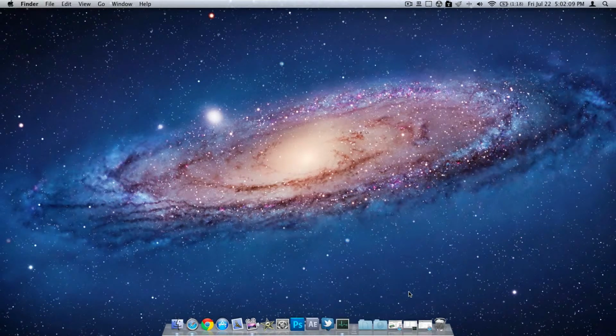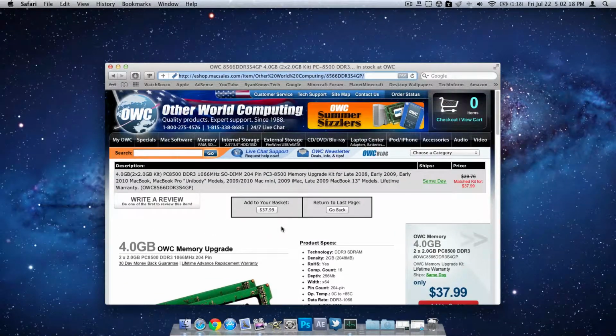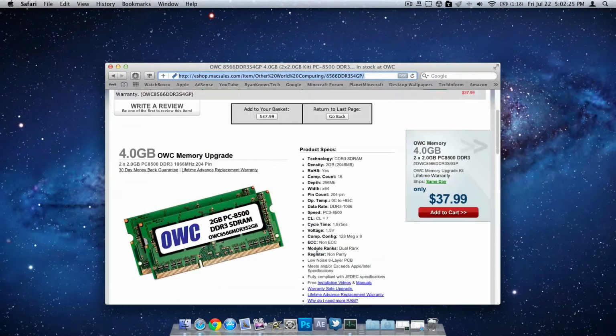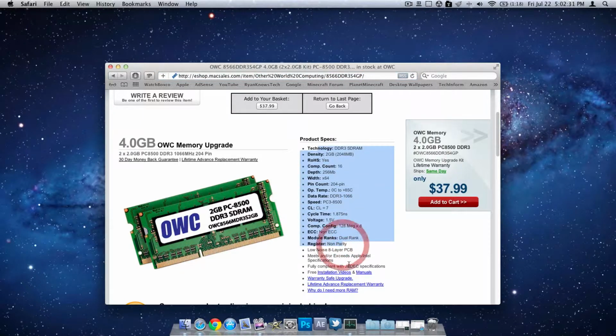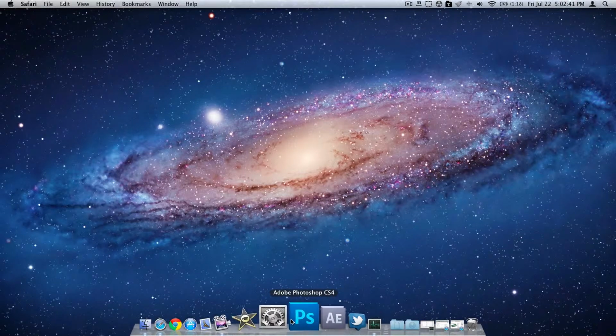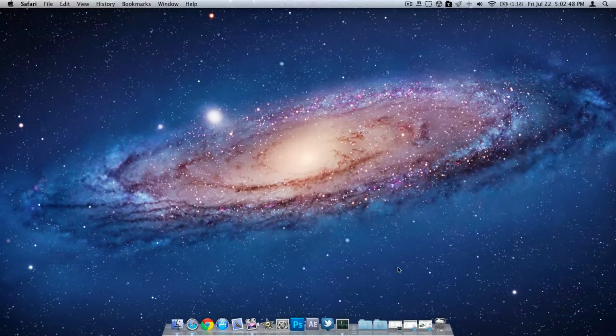An alternative to this, because you know me, I'm as techy as I am, I'm not going to go out and buy a whole new machine just because Lion came out. The best place to buy RAM is OWC. I bought a 4 gigabyte kit and ordered it, and it's coming sometime this week, so look for an unboxing and review of that. Anyhow, I've used MacBooks with 4 gigs of RAM in them. I'm not going to say where, but they work absolutely fine. After Effects works fine. Photoshop, though, I don't know about ScreenFlow and After Effects together. So if you're on a regular MacBook, I would upgrade your RAM and then install Lion.